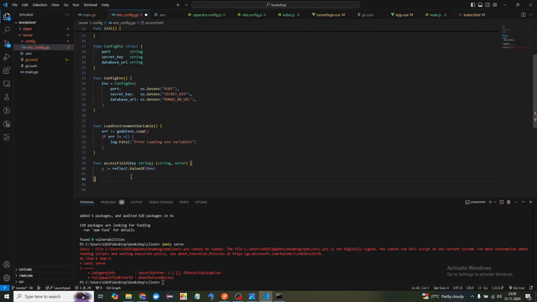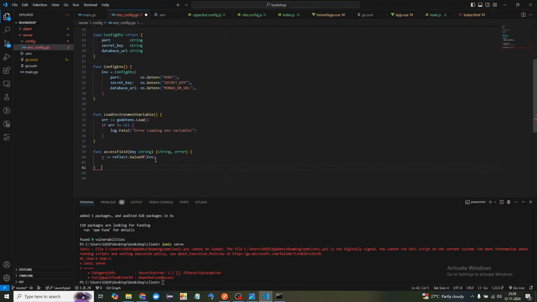Okay, and then first we are going to check the type of this value. So I'll do v.Type. Why am I not able to access the type? v.Type. Okay, so here I'm making it fine.